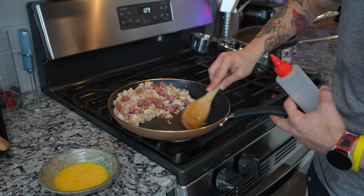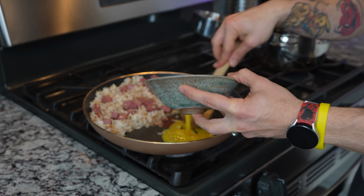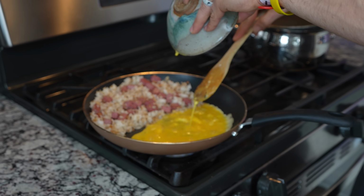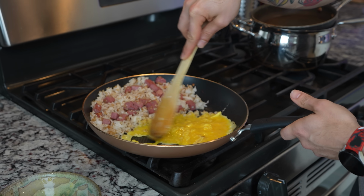After sauteing up all of my ingredients together, this is where I can finally throw in my eggs. Move all of that rice to the side, add in a good amount of oil, and start putting in your whole eggs. Remember, these cook very quickly and they can get really nice and creamy if you manipulate the heat well enough. My pan is over a low-medium heat. This way the eggs will get nice and soft.